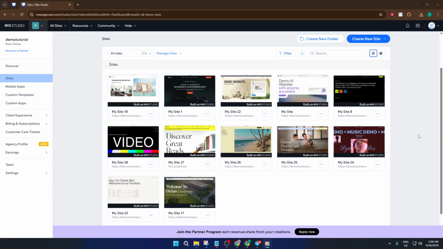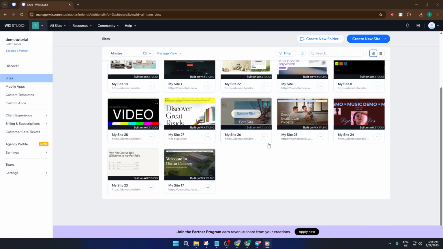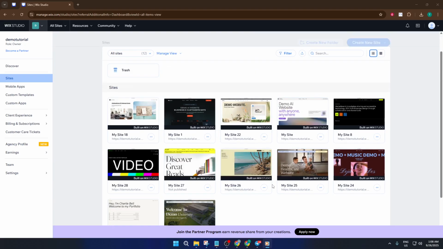The very first thing you'll need to do is choose the website you want to redesign. If you have multiple sites on Wix, take a moment to pick the right one. You'll see a dashboard with all your sites listed. Just scan through and select the one that needs some love. This step is actually pretty important. Rather than getting caught up in editing the wrong project, double-check you're working on the right site before moving ahead. Trust me, this will save you a lot of confusion later.